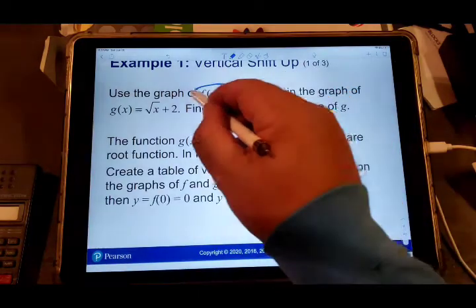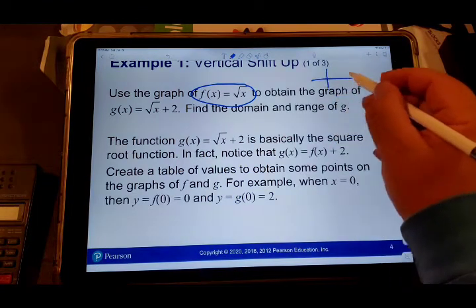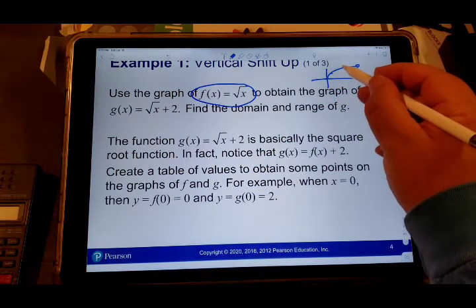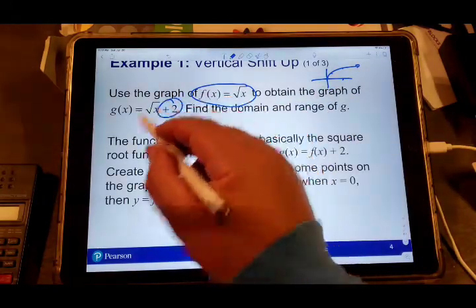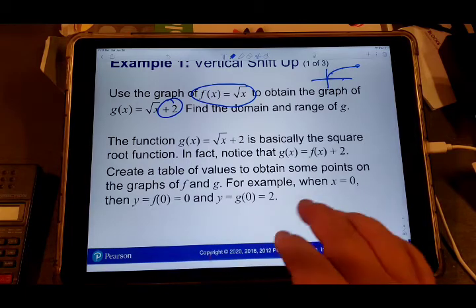All right, so I want to get straight to the picture, but I just want you to see the function. So we're going to use essentially this graph, our knowledge of it. We already know what it looks like. It's half parabola. It goes through 1, 1. It goes through 4, 2. I mean, you should know this graph fairly well. What does this little plus 2 do to the graph, to the whole function, to the whole idea of it?